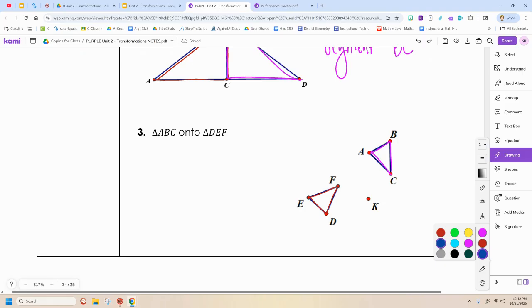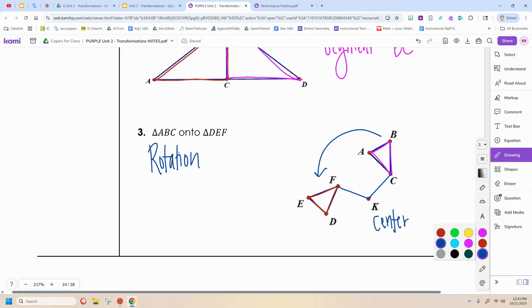So when we talk about rotation, we have to talk about a center and a degree, but we can't use degrees, but we can talk about a center. Did they give us point K? Yeah, and if I connect K to C, Kentucky Fried Chicken. Oh, it is Kentucky Fried Chicken. Look at that. KFC, baby. Okay. Can we tell that we're going counterclockwise? Yes. And we can tell that K is the center.